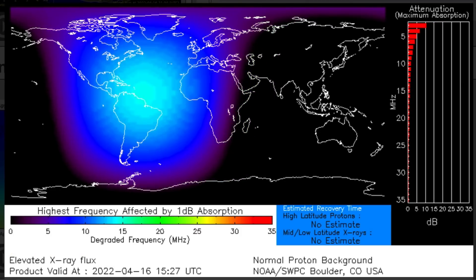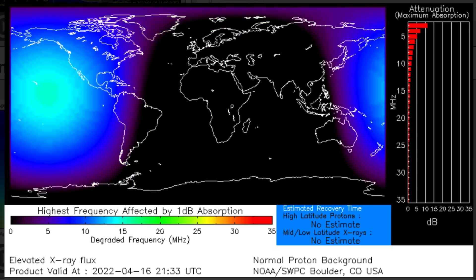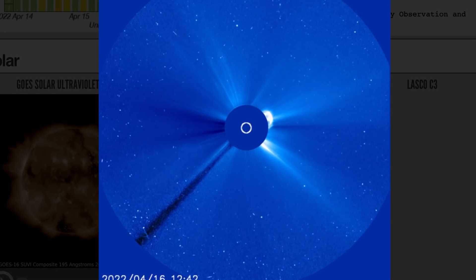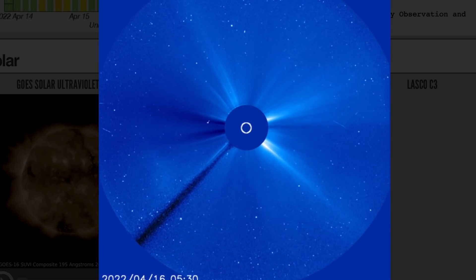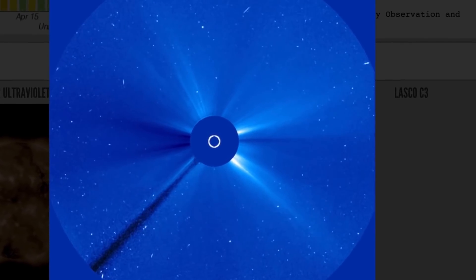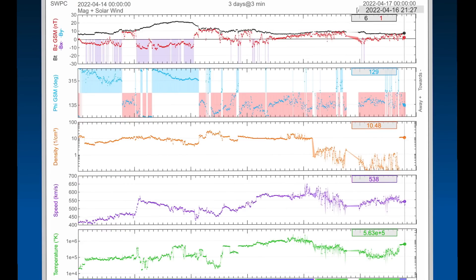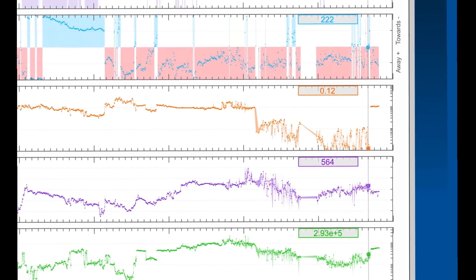Here is your dB absorption map, showing where the electricity — the energy was thwarted. Having a look here at LASCO 3, which shows all of the energy coming from the sun — plasma streams, solar streams. Having a look at our solar winds right now, we're coming in at 556 kilometers per second, after being jacked up to over 633 kilometers per second. We were expecting this with the last few space weather events.